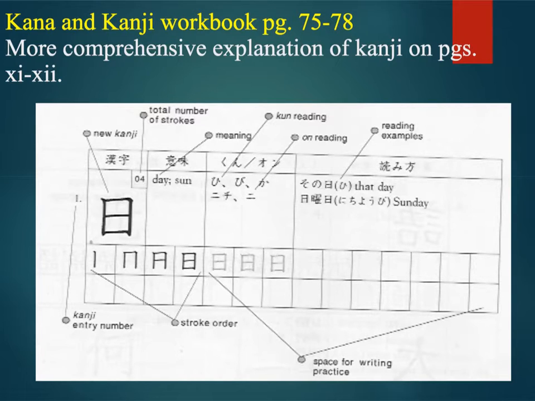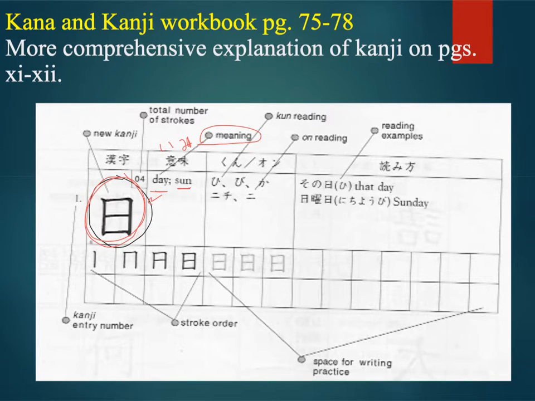So what we have here is an outline of how the book divides the explanation of the kanji. Of course, the first thing you're going to see on the left-hand column is the kanji itself. That is the one we're focusing on. It's the very first kanji for our lesson 1. This is the meaning of a kanji. So this kanji right here means imi, which means meaning. This particular kanji means day or sun.